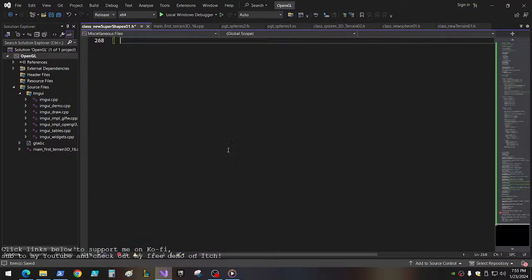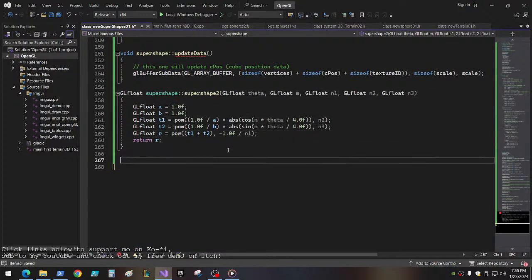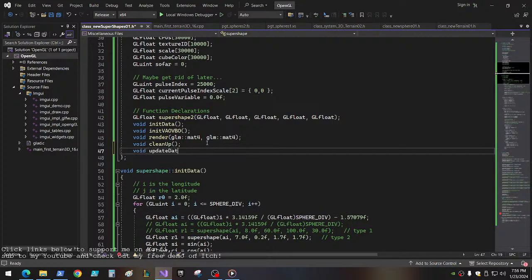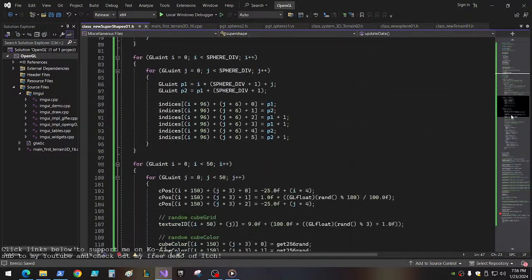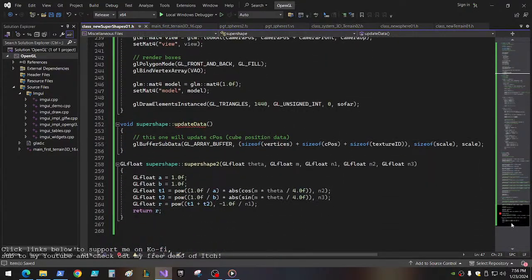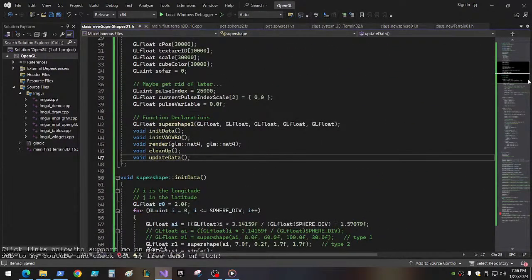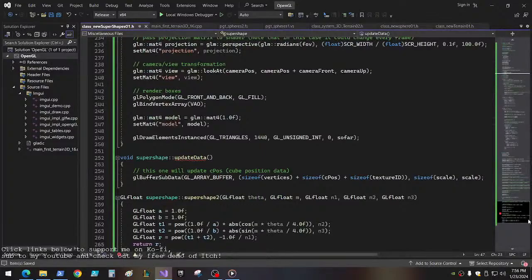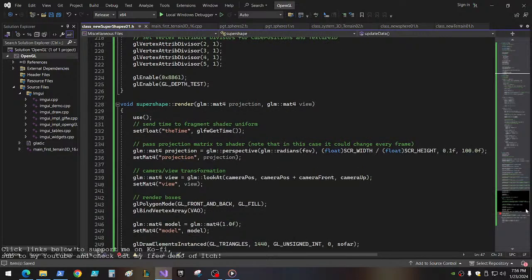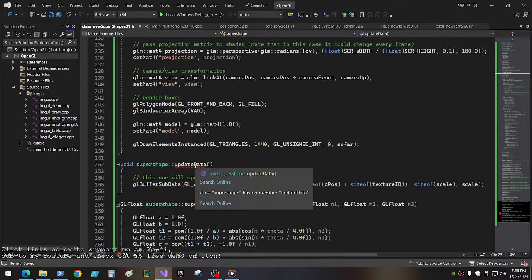Scroll, okay, so none of that. We don't need any of that. Oh, it looks like it's happy now. That's great. Okay, cleanup. Do I have cleanup? Not sure why update data is not happy.